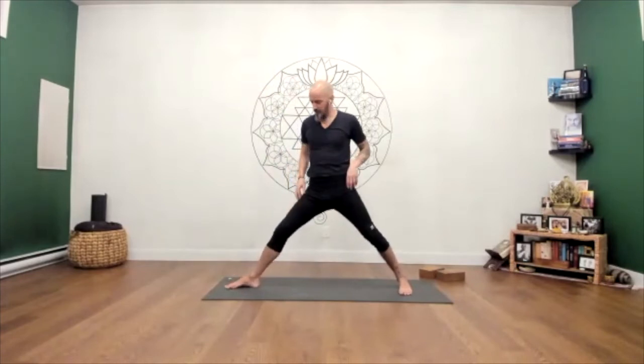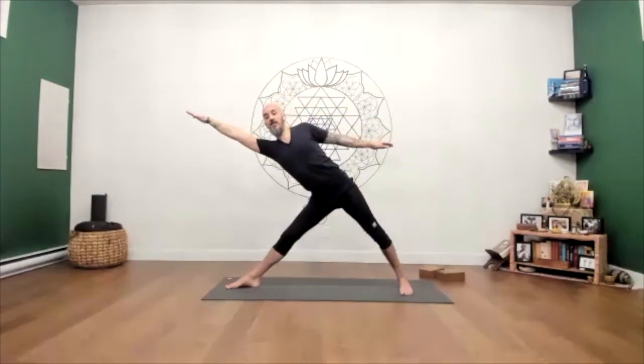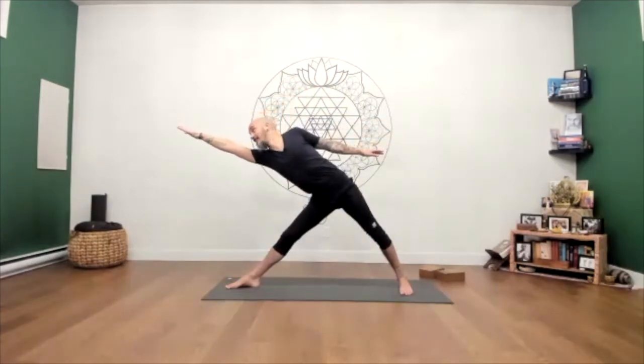You could drop the arms as you switch the feet. Right toes in, left toes out. Right? And if the way is clear, you just go. You don't have to wait for me. Right? Feet planted, legs strong, ribs lift, then the arms. And as you inhale, let's drop the left hip this time and reach long out across that leg.